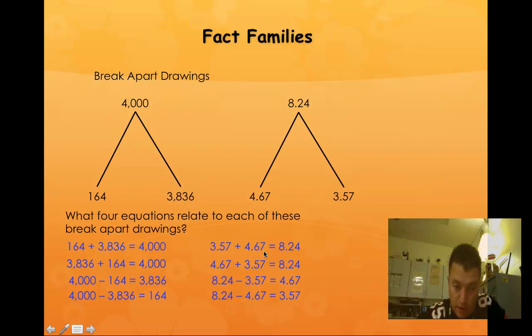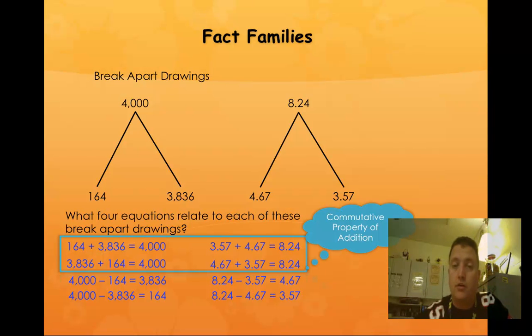Do you remember what we call it, when we can flip these addition problems and it doesn't matter? Do you remember the name of that property? Think way back to 4th grade. You got it? It's called the commutative property of addition. It says I can flip those addends, those numbers I'm adding together, and it will not affect the sum. Just lock that away in your brain.